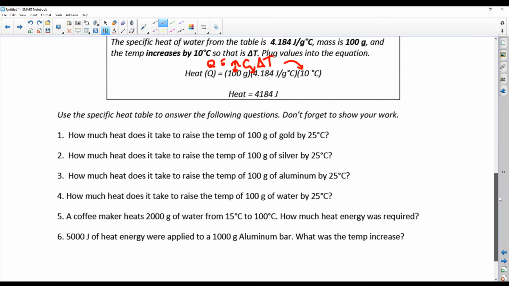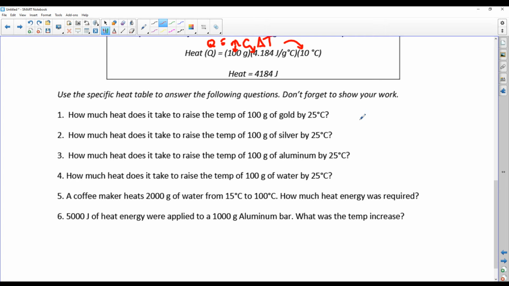So let's do one of these together, and then you can do the other ones by yourself. So we've got how much heat, again, that's Q, does it take to raise the temperature? We know the temperature is going up by 25 degrees Celsius. So that's the delta T. Now, what's it going to look like, you might ask, if it doesn't tell me "by 25 degrees"? Well, look down here at number 5, you've got two different temperatures. With two different temperatures, that's when you're going to have to do the T2 minus the T1. So you have to decide what it started out at, that's the T1, and what it ends up at, that's the T2. I'm going to let you decide that on your own.